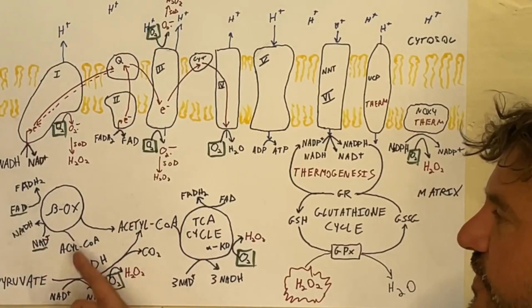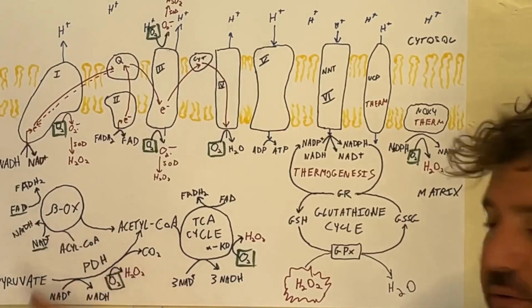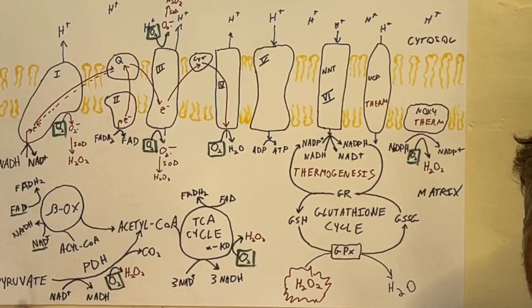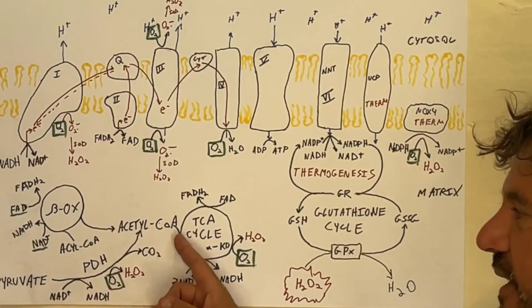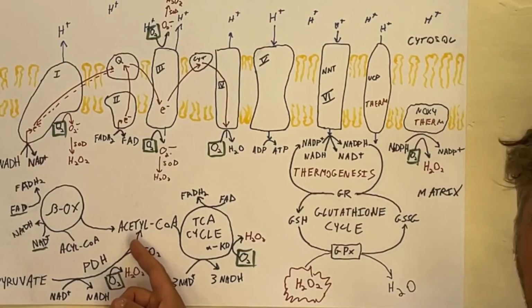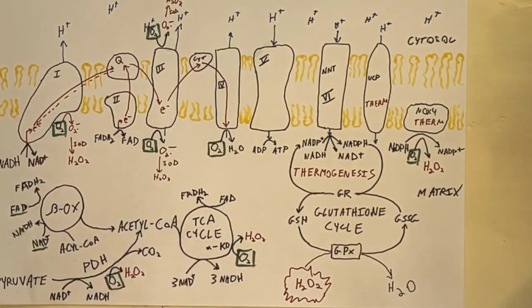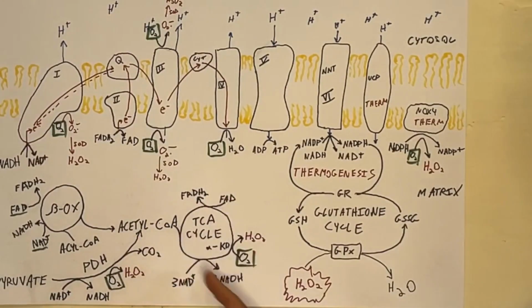Now we're inside of an actual mitochondria. Beta oxidation is the process by which we break down fats, and carbohydrates are broken down to pyruvate before entering the mitochondria. Pyruvate dehydrogenase makes pyruvate into acetyl-CoA, and beta oxidation makes fats into acetyl-CoA. So all of our food becomes acetyl-CoA. Now, that acetyl-CoA is oxidized in something called the TCA cycle, and as you can see, every acetyl-CoA group takes 3 NAD+ and converts them to 3 NADH.